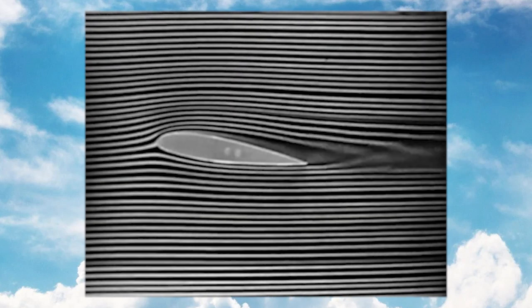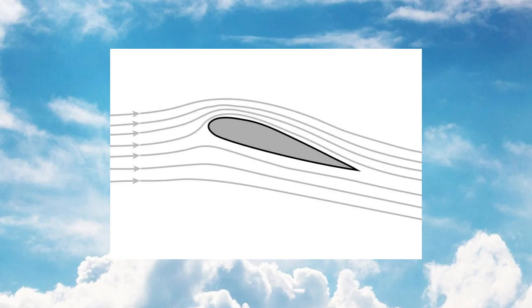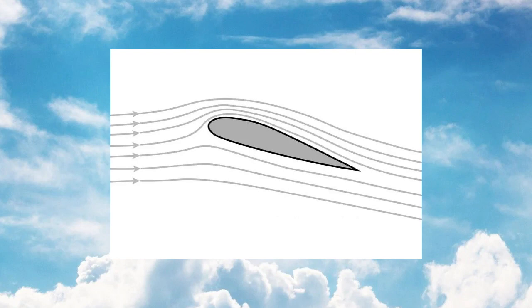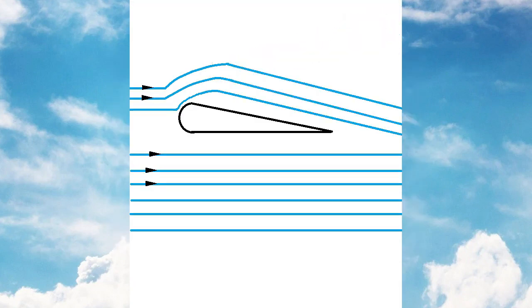Here we see a small wing placed inside a wind tunnel. Notice how the cross section of an airplane wing is of a very specific shape — it is flat on the bottom and curved on the top, almost resembling a teardrop. This is what we call an aerofoil shape. The flow of air is visualized by streamlines which tend to change with the direction of airflow. When the wind hits the leading edge of the wing, instead of bouncing off its top surface, the air hugs the curvature of the wing — that is, the flow curves itself, following a path identical to the curvature of the top surface.